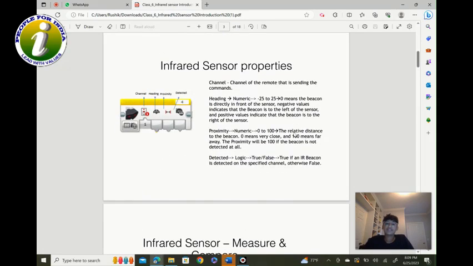So the infrared sensor has many different properties. The first property is the channel. So the channel of the remote is the thing that's sending commands. So this right here is the remote. And if you can see this red rectangle looking thing, this is the channel.